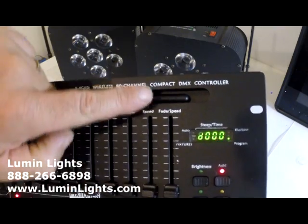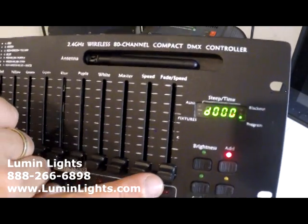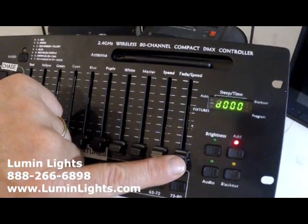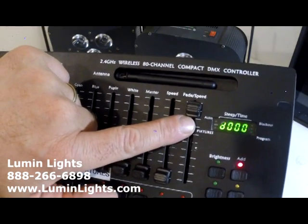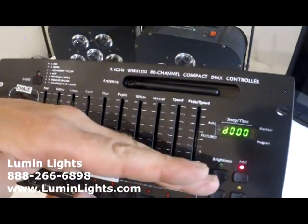The second fader, labeled fade speed, in a Parkan situation is mainly going to relate to the speed of your fades. Now, all the way at the bottom, the lights are going to fade extremely slow from one color to the other. As you move up, they're going to get faster and faster until you're almost near the top or at the top. They're not going to fade at all. They're just going to snap from color to color to color. So that covers our faders.